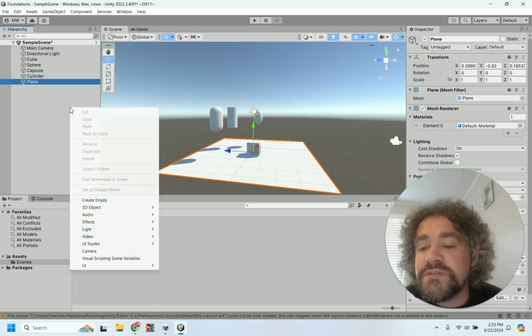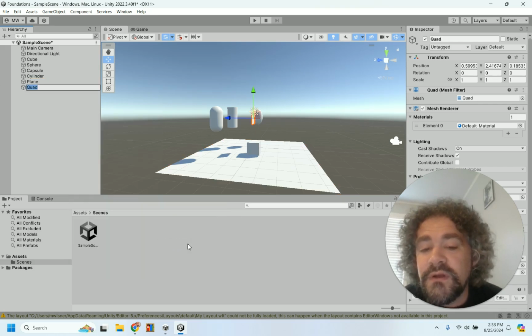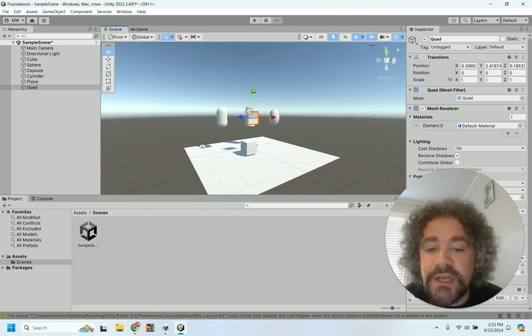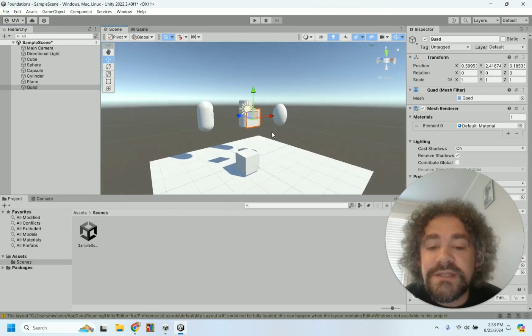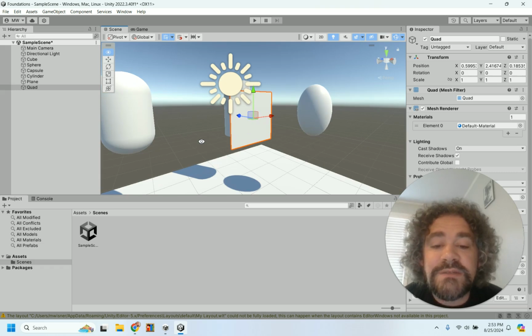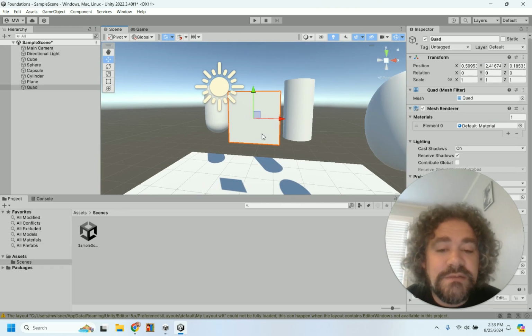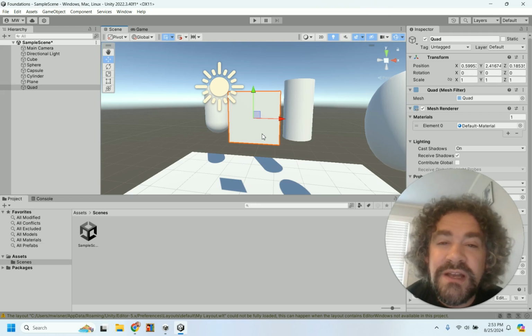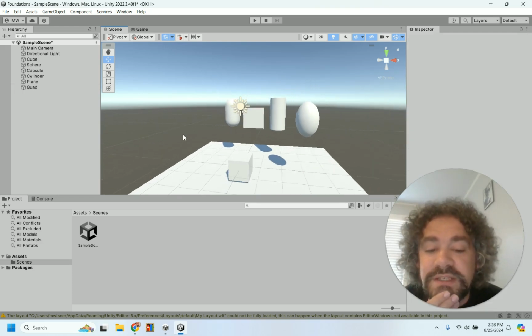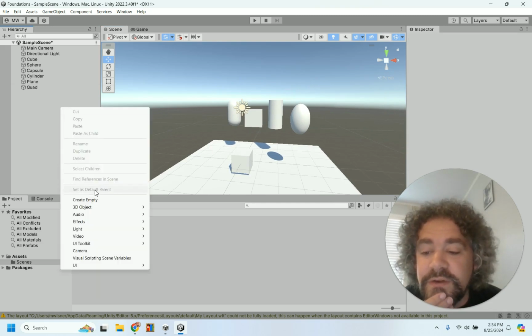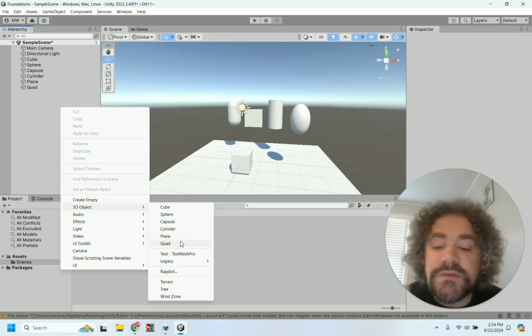There's also a quad, which is pretty similar, but I don't really use that either. A quad is like a plane, but instead of the X and Z direction, it has the X and Y direction. But if you look at it from the back, there's nothing. So people sometimes use quads to do 2D images in a 3D world. So maybe there's a poster hanging on the wall. You might use a quad for that. All right, so these are the basic 3D objects. And then, like I said, there are some others which are more advanced, which we may or may not get to. We'll see how this goes.